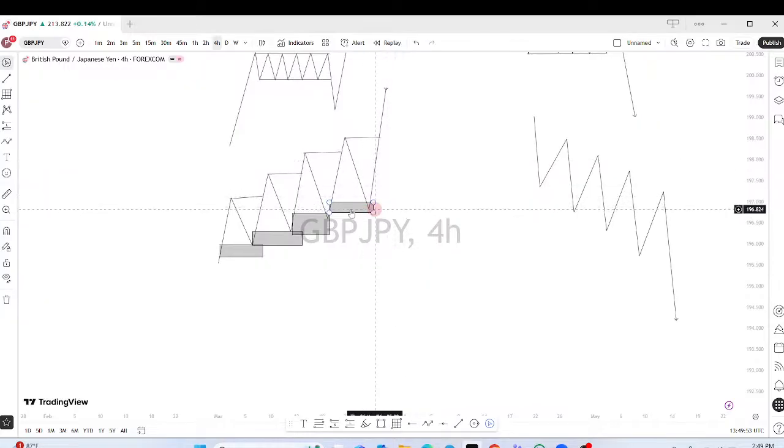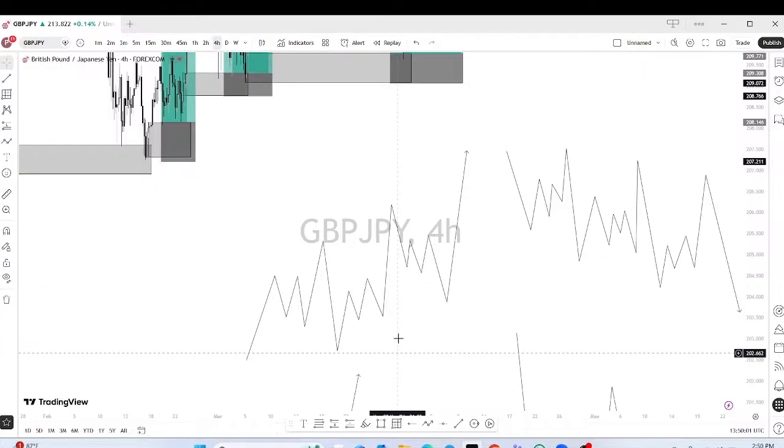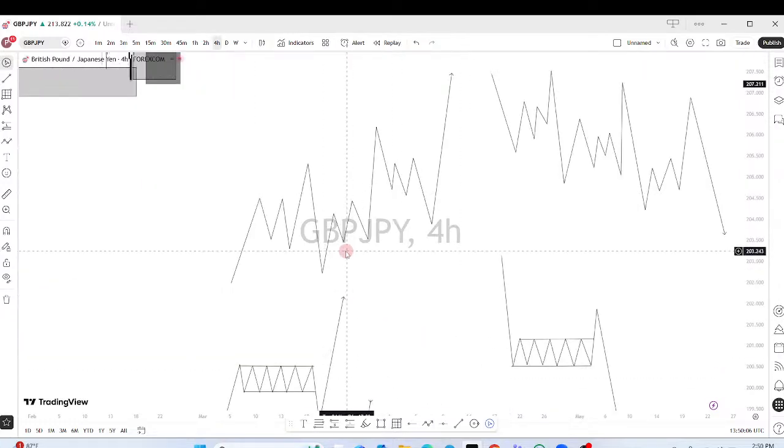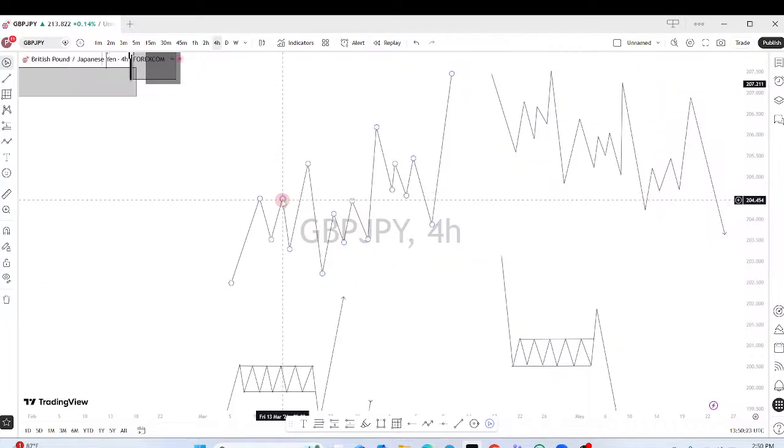But mind you, like I said, price will not give you something clean like this. You might probably be having something like this structure here. You are not taking your trade here, because this is an imbalance. This is liquidity. Liquidity is sitting here. And mind you, price did not break this high here. So what you are waiting for is price to break this. This is the high that broke it, and you are not taking your trade here.